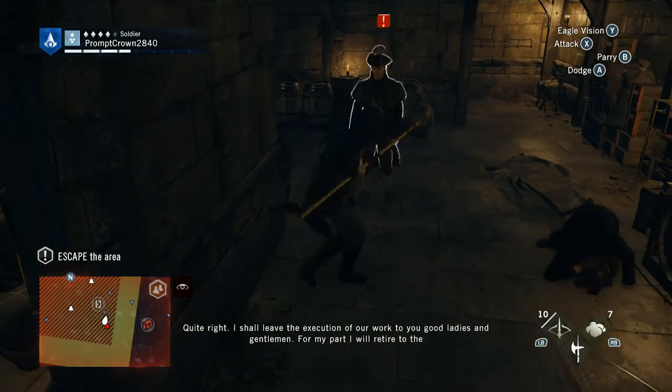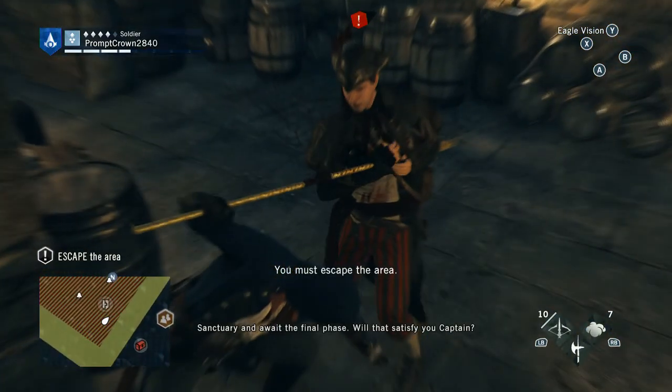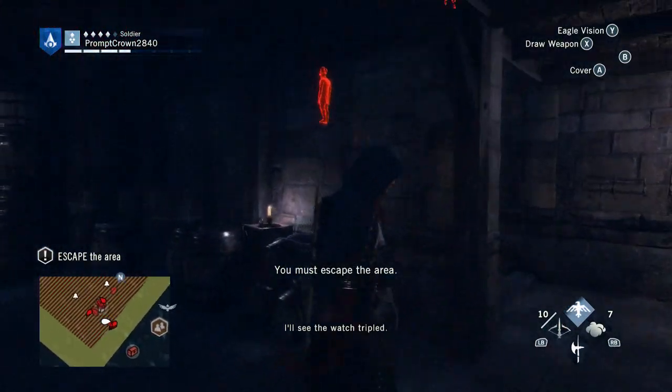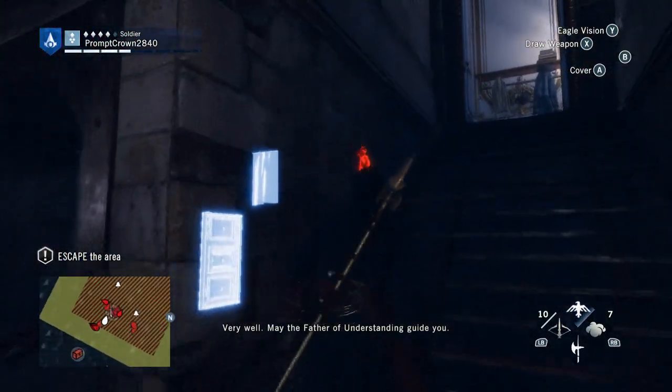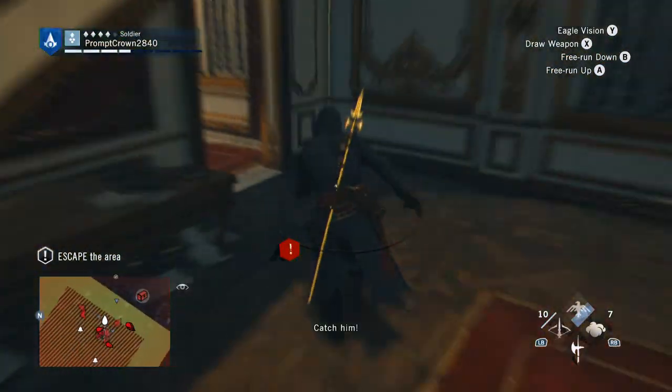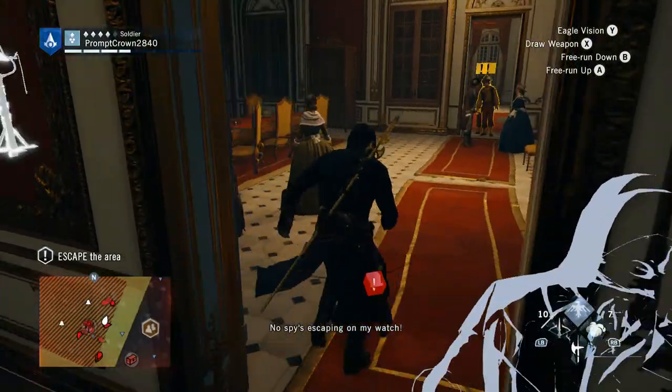Ladies and gentlemen, for my part, I'd like to thank you for your final fate. Will that satisfy you? Very well. You're the father of understanding. Leave me have a spy, boys! Alright, let's get out of here. No spies. I don't know how to get out of here, though.